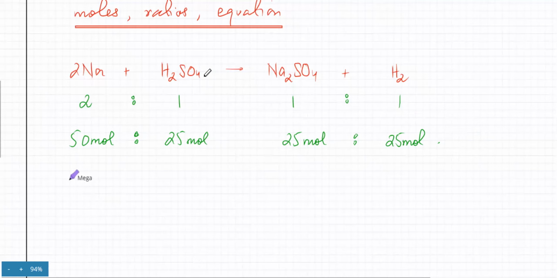Let's do another equation. For example, if I have aluminium reacting with H2SO4, and aluminium sulfate is produced, which is Al2(SO4)3. SO4 is minus 2, Al is plus 3, so crisscross, plus H2 gas. Now there are three sulfates, so this would be 3, and there are two aluminium, so this would be 2. And the amount of hydrogen gas is going to be 3H2. So this is the reaction that's happening.